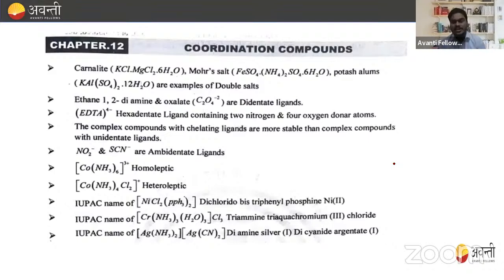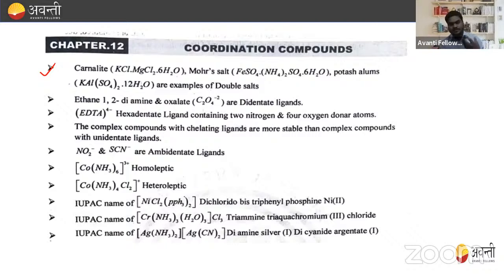Now, what is a coordination compound, right? Before understanding coordination compounds, we must know what we mean by double salt. So I'm giving a quick revision of every topic related to this chapter and summarizing it in 30 to 35 minutes, and in the rest of the 15-20 minutes we are going to do PYQ questions, right? Okay. Now we know that Mohr salt, potash alum, and carnallite are all examples of double salt. For example, Mohr salt contains two salts, that is ferrous sulfate as well as ammonium sulfate, and the same goes for potash alum. So they are called double salts.